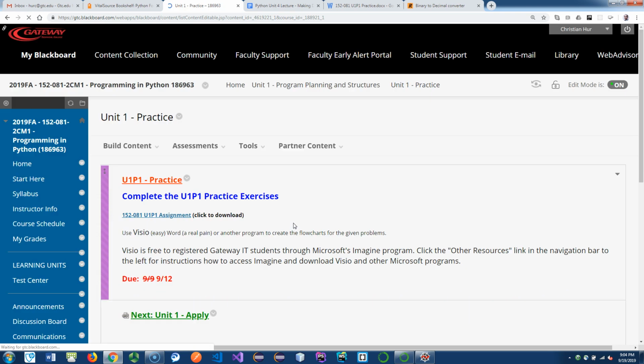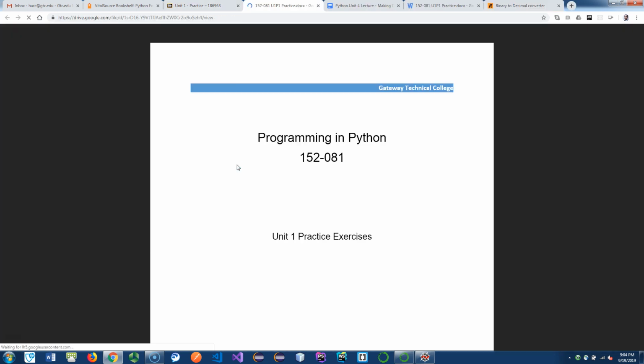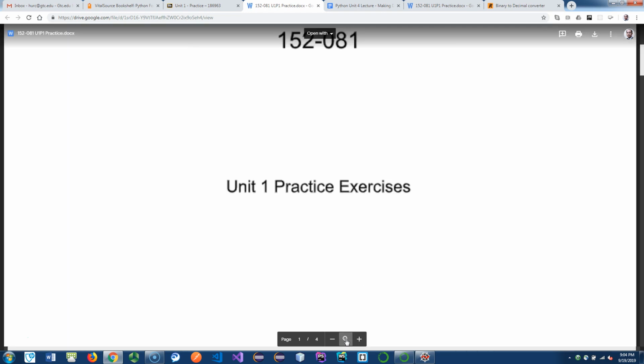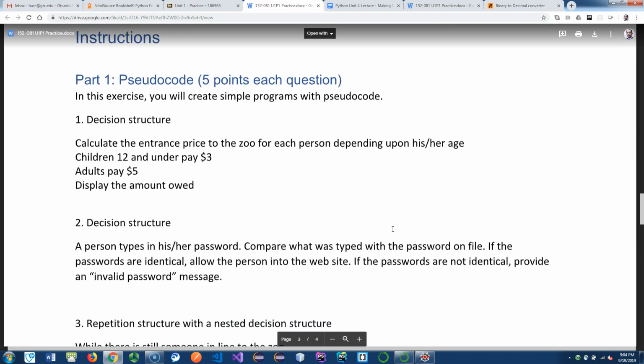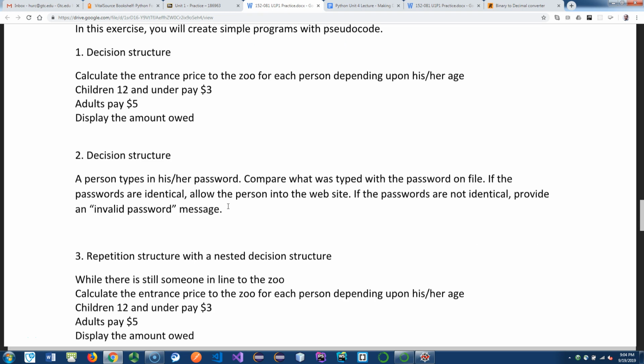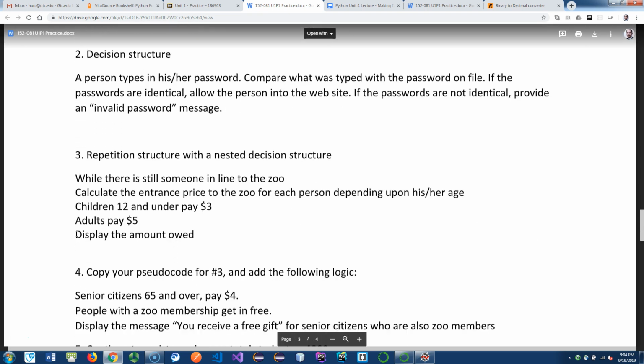In Unit 1, this assignment gives you all this pseudocode and flowcharts. And this is usually what should be done first before you actually do the coding. But these are pretty simple, right? Very simple.